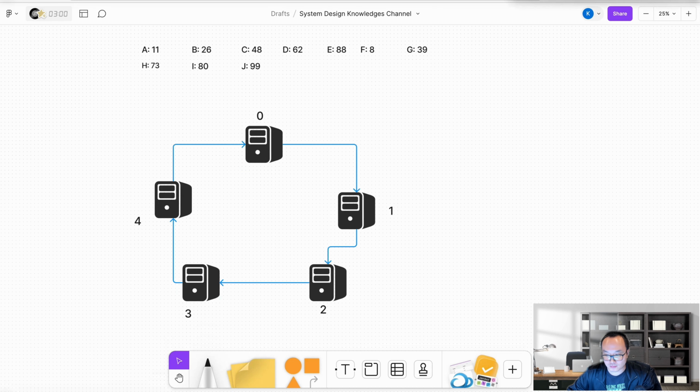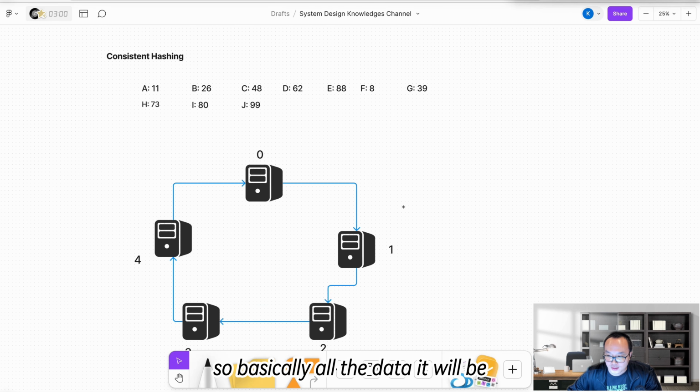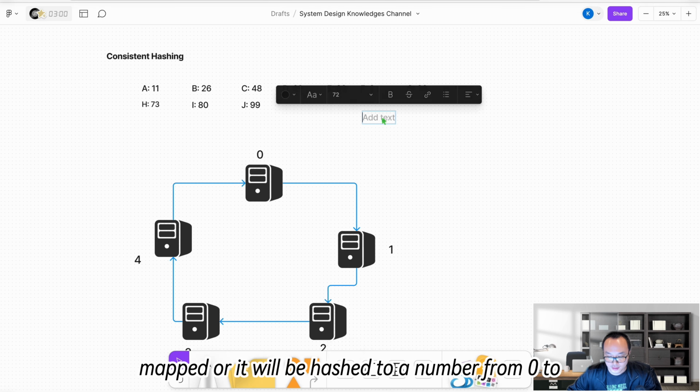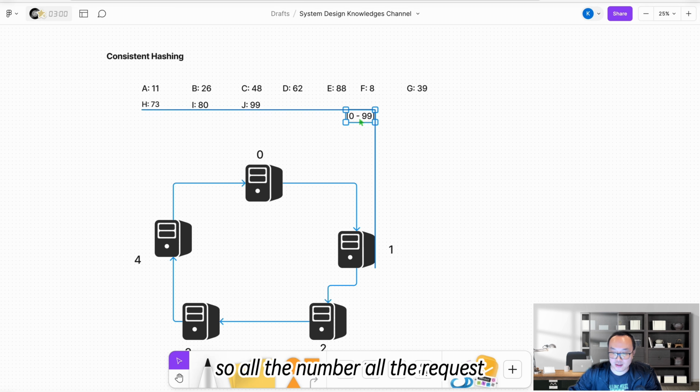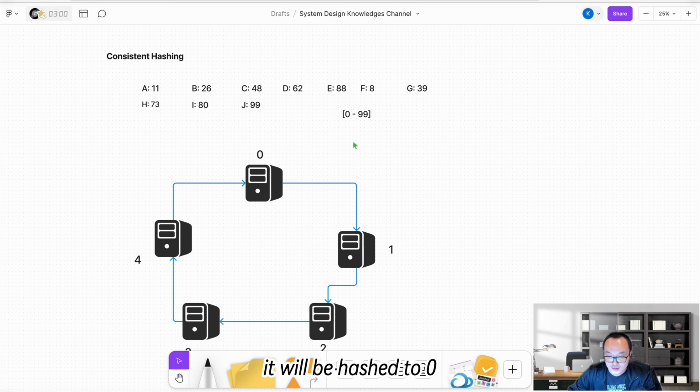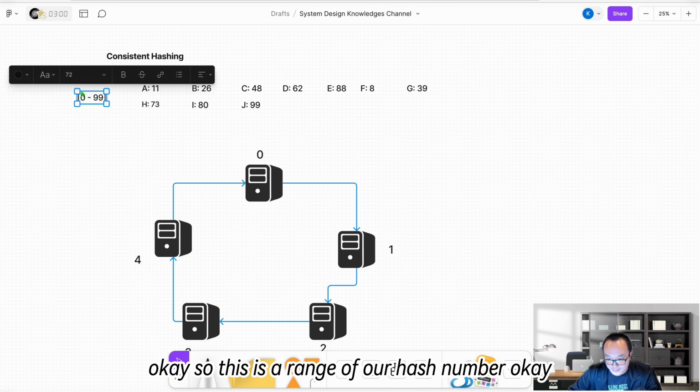Basically, all the data will be hashed to a number from 0 to 99. So this is the range of our hash number.